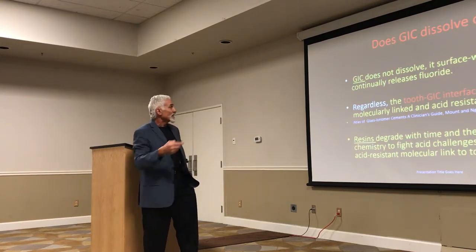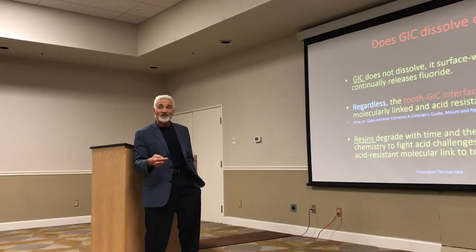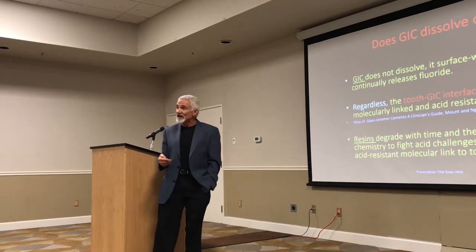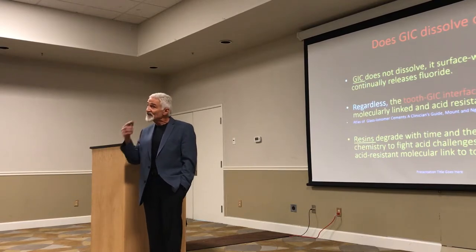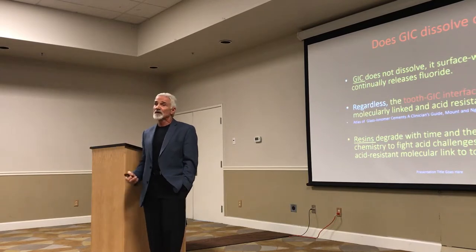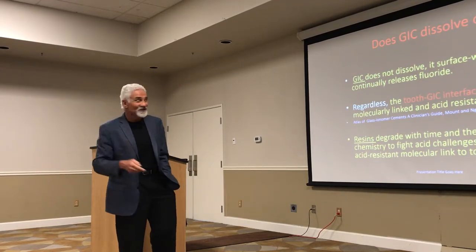Resins degrade with time and they leak, with no chemistry to fight acid challenges and with no acid-resistant molecular link to tooth structures. They're pretty, and don't take them out of your toolkit, because if I snap off my central incisor in half on my surfboard, I want you to put a composite on there, Aaron, please. So don't take it out of your toolkit.